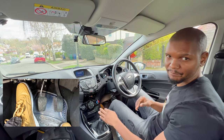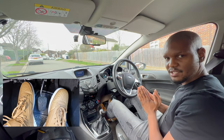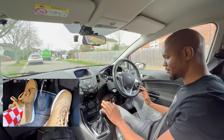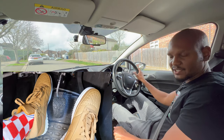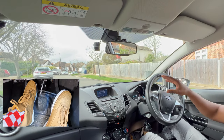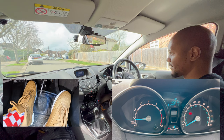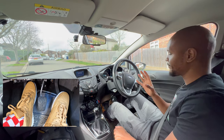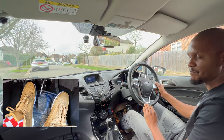The first way is the handbrake technique. When you're stationary with the handbrake already on, get into first gear and bring the clutch up to the biting point. You'll see the front of the car raise slightly, or in your rear view mirror you'll see the car dip down at the back. Once you've got the biting point, keep it there and add a bit of gas between 1000 and 2000 RPM. Look around, and when it's safe, bring the handbrake down, keeping the clutch where it is, then gradually bring it up smoothly to move off nicely.